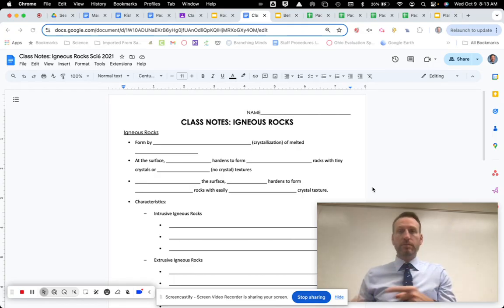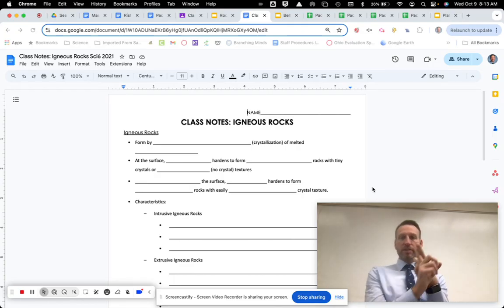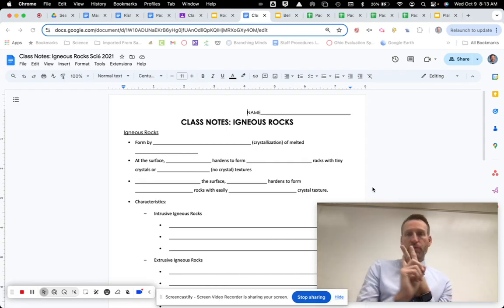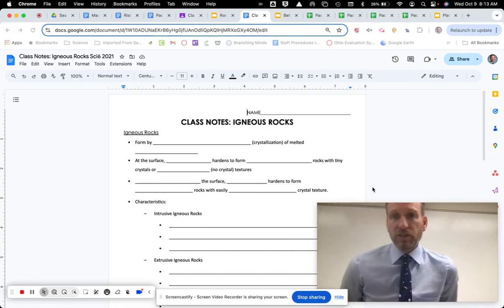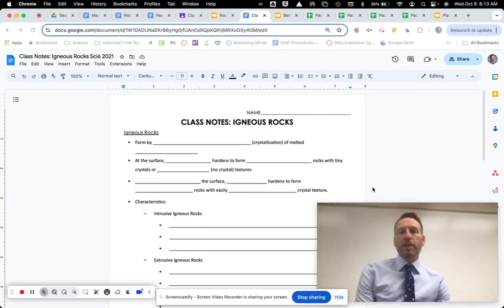3 things. Class notes, which we're going to do here in a moment together in this video. Your Google Draw organizer on the flow chart of the formation of sedimentary rocks. Third thing is that flip chart, the 3D graphic organizer that we made at the end of class yesterday. Those are the 3 things. As we go to each one here, I'll kind of talk about it.